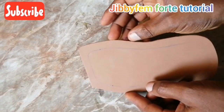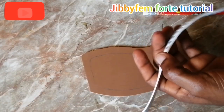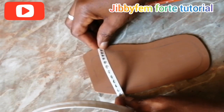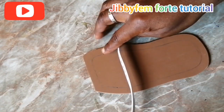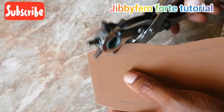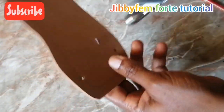Now, one of the reasons I'm going to be picking those spots is because of the size of my cord. I made this initially. You can make this and use it. I bought this as an already made design, so I am going to be using it for the front part of my design. So it definitely means I'm going to be punching it. After punching, I'm going to be opening. If you don't understand what all of that means, wow, it means you are really new on this channel. So permit me to punch on that line. I'm also going to come here and punch it.